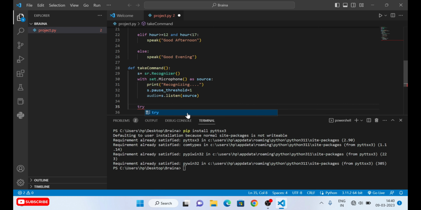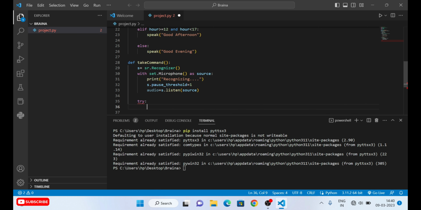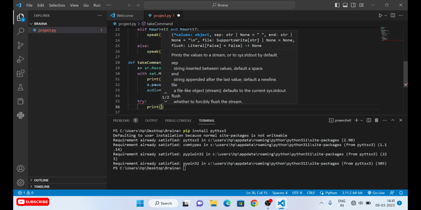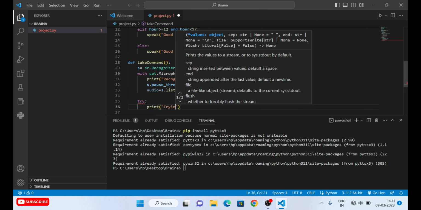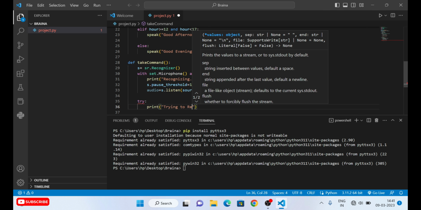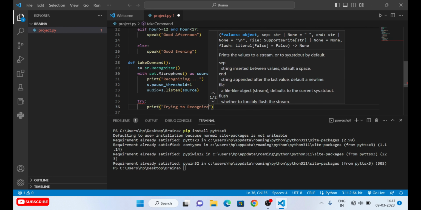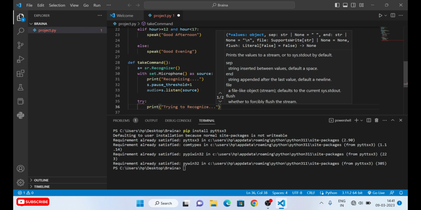Try condition. Here going to put print trying to recognize, right?